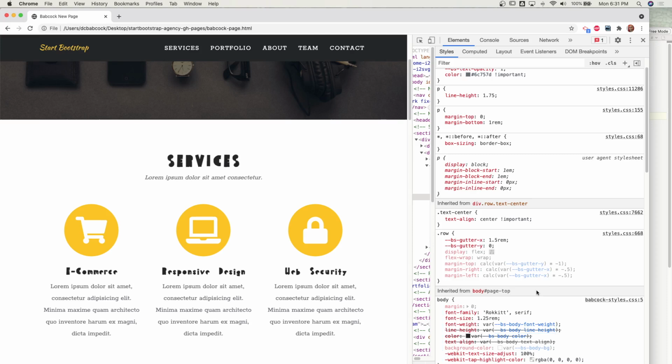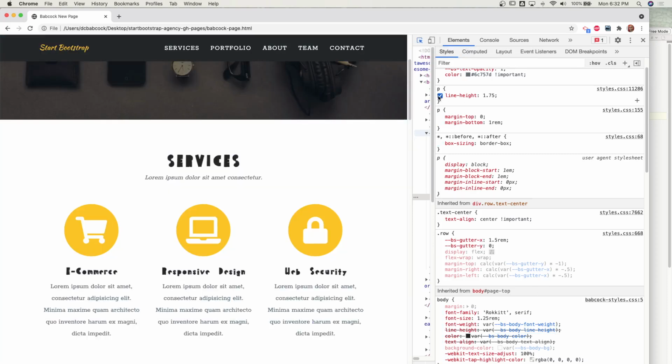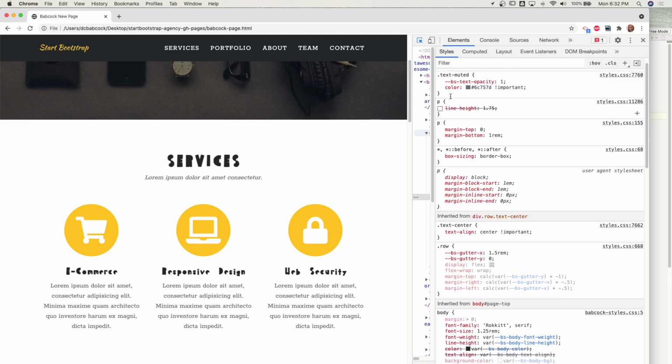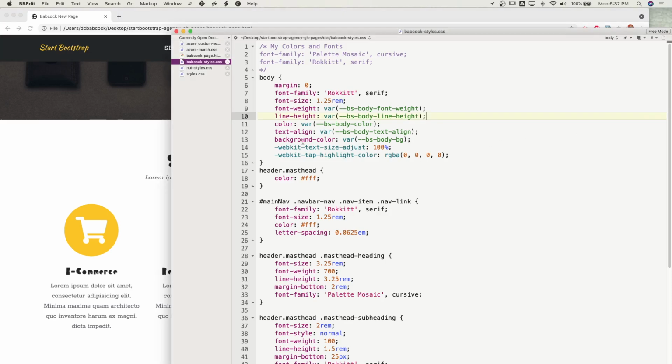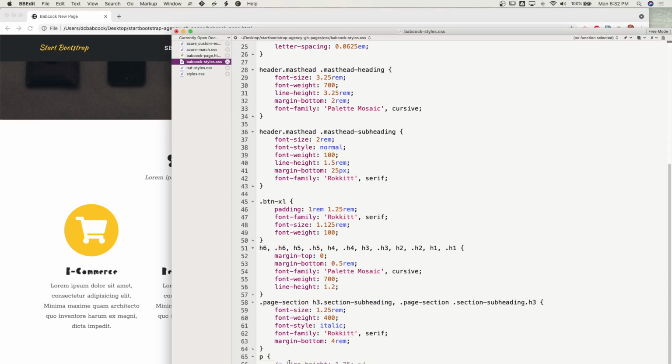Why did it change the line height? Oh, here we go. So we're going to have to fix that line height. So I'll put this down at the bottom.